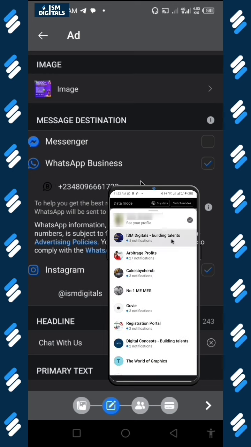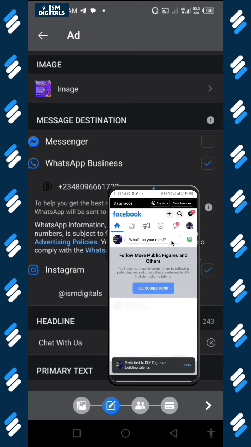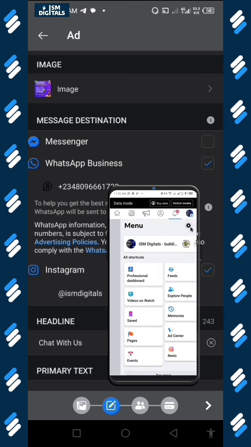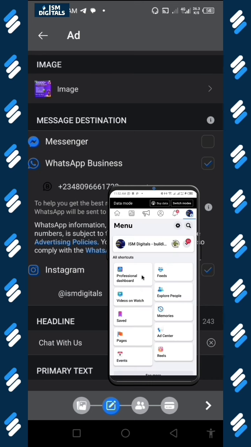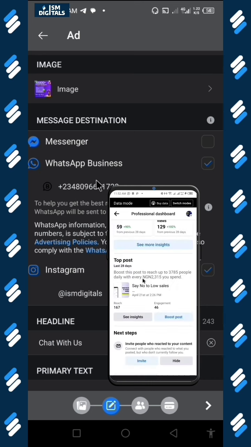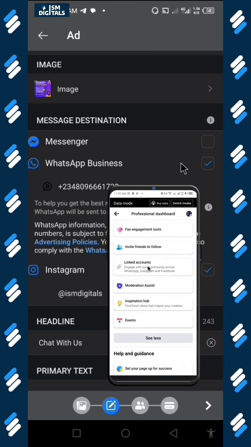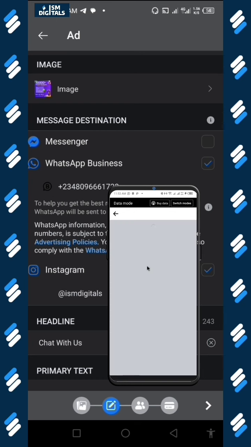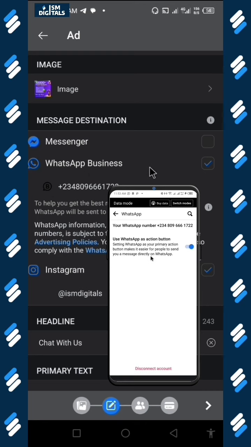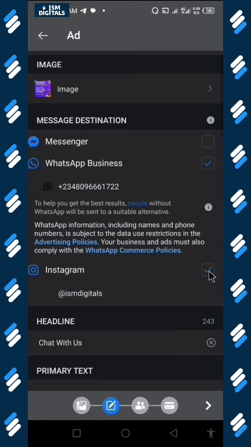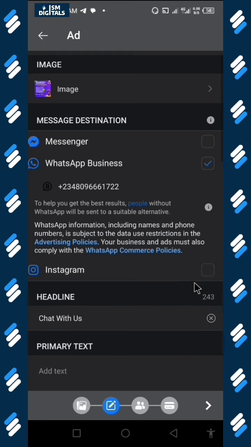If you don't know how to do that, just go to your Facebook ads, go to the page, go to professional dashboard. You'll see where you can actually connect your phone number to your Facebook page. Now the WhatsApp you are going to use must be WhatsApp Business. I don't want to send them to Instagram, so I'll uncheck this also.